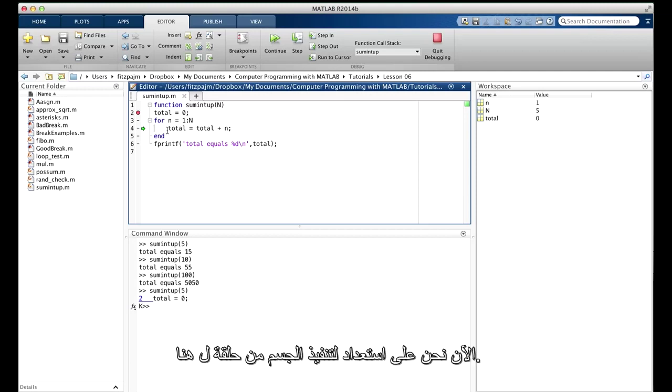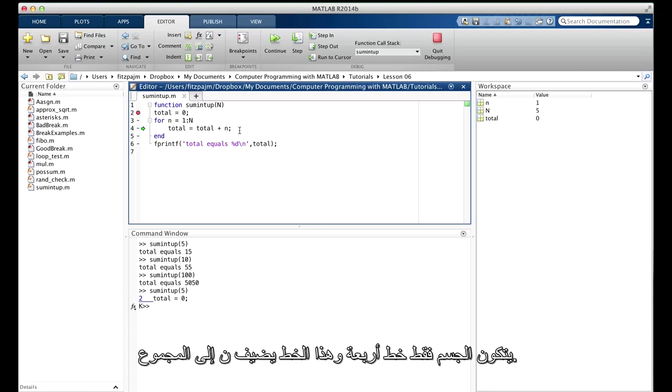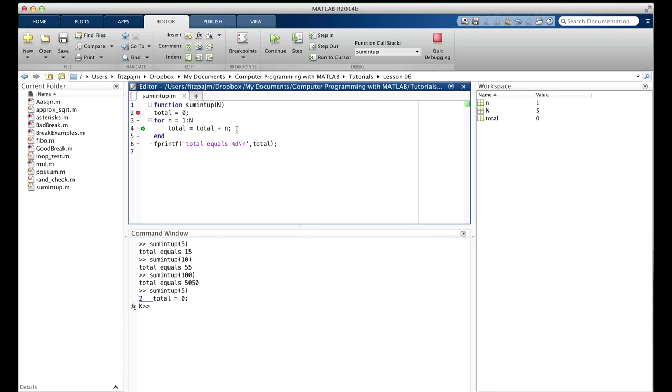On subsequent iterations, it will receive subsequent elements of the vector. Now we're ready to execute the body of the for loop here, with the loop index set to 1. The body comprises just line 4, and that line adds n to total. The workspace shows their values before we take the step, 0 and 1.